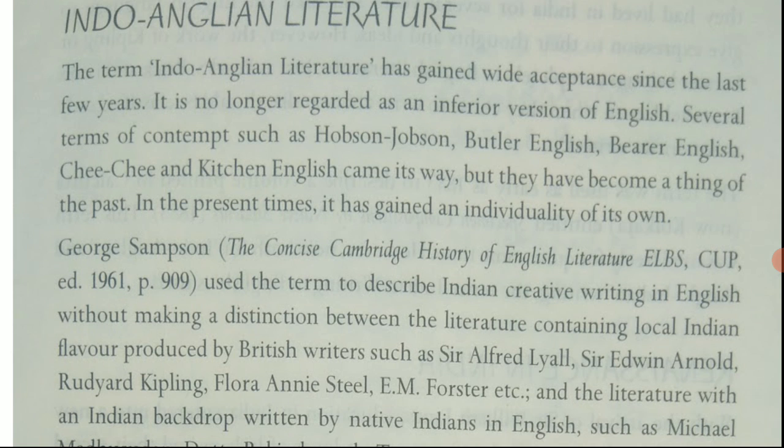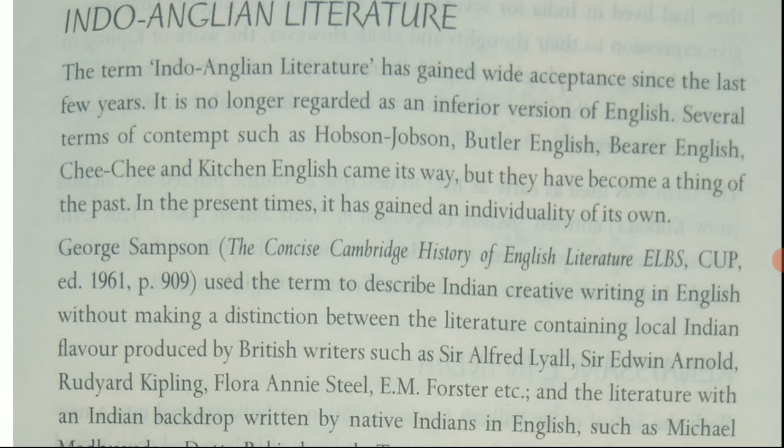Let's read it out. The term Indo-Anglian literature has gained wide acceptance in the last few years. It is no longer regarded as an inferior version of English. Several terms of contempt, such as Hobson-Jobson, Butler English, Bearer English, Chi-Chi English, Kitchen English, came its way. But they have become a thing of the past. Now, Indian English has fully developed and matured as a literary language. In the present times, it has gained an individuality of its own.